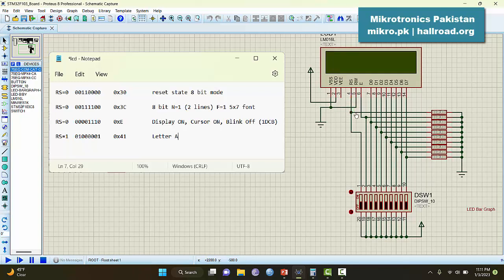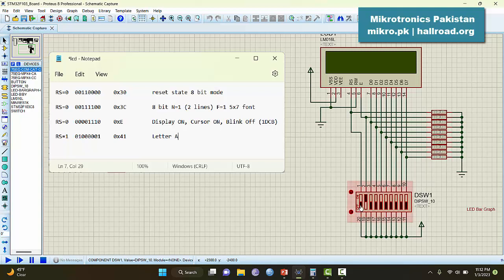The register select pin, the enable pin, and all the data pins are connected through a dip switch, and each pin is connected to a resistor, and that resistor is connected to ground. The switch is connected to positive. So when the switch is turned off, the pin sees the ground signal through this resistor, and it becomes logic 0. If the switch turns high, then a 5 volt signal will appear on the pin, and it will override the ground signal which is coming through the resistor, and the line will become logic high or logic 1. So we will be controlling our registers using these dip switches.